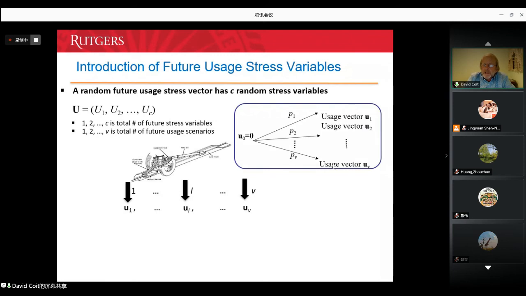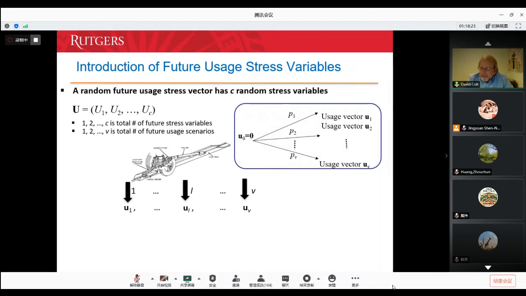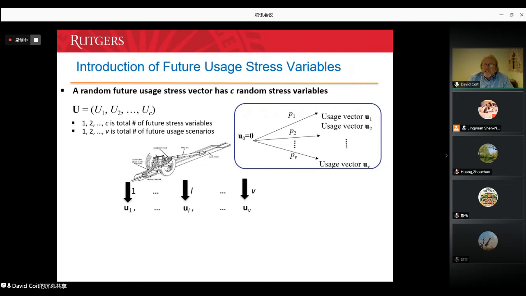The C stress variables, a decision has been made, but those are fixed. Now, each stress variable might not influence every component. That's fine. But the number of scenarios is something I select. Probably someone will ask me, how many should I select? Unfortunately, I don't have a great answer because it's a trade-off. If you select lots of scenarios, potentially your model is better. It has more fidelity, if you know that word; it's more accurate. It will be harder to solve because the problem becomes bigger, but it might also be harder to estimate those scenarios. If I choose a few scenarios, my model is perhaps not as good, but I can estimate the scenarios very well. So it's a trade-off.